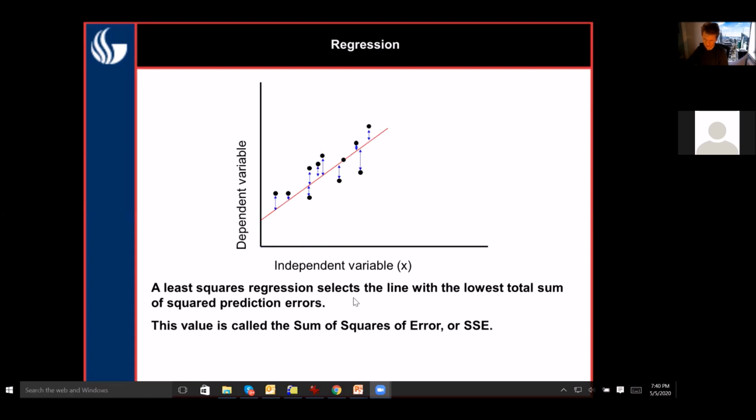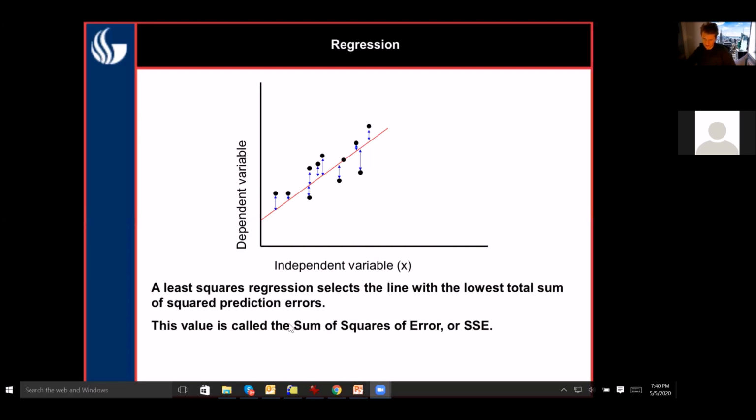So this least squares regression, that what you usually use to do regression modeling, picks the line where the sum of squared error is the smallest, right? That's what it optimizes for. It tries to find that line that minimizes this sum of squared errors, okay?